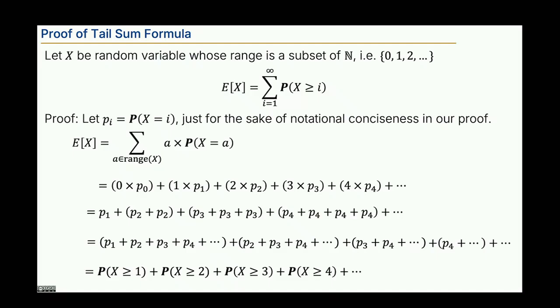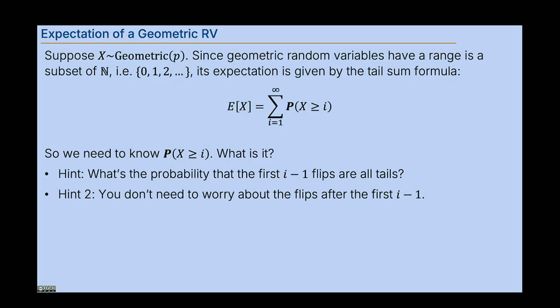So it's just a clever argument, a different way to phrase our normal expectation formula, and it only works if we're talking about the natural numbers, because otherwise you can't do this trick where you take one of these blobs and turn them into the probability that x is greater than or equal to. Okay, so it's a handy formula. What's it good for? Well, it lets us do certain types of expectation very easily, like the geometric random variable.